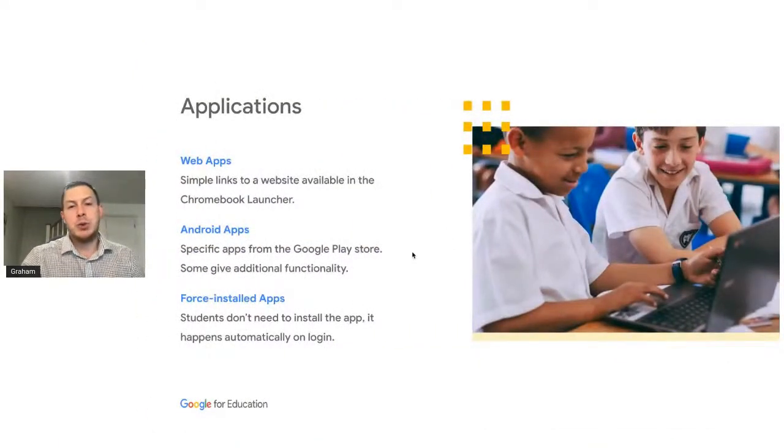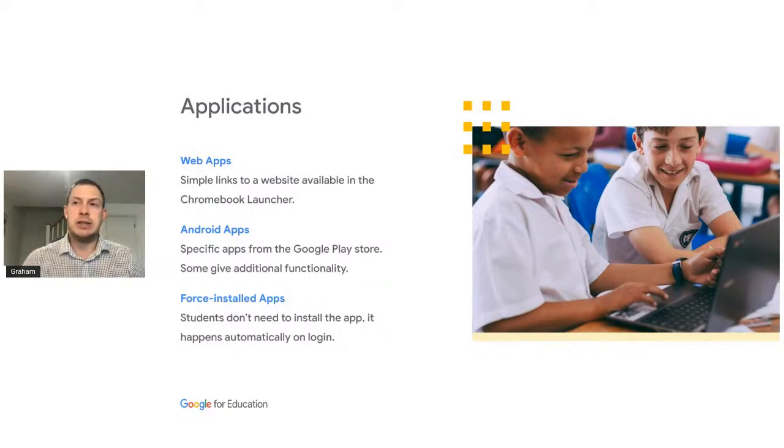It's also possible to install Android apps. These are applications that come from the Google Play Store, and most Chromebooks are able to install Android apps. I say most, I think it's every Chromebook since the year 2019. Everything that's been released since 2019 for definite, and lots of Chromebooks before that, you're able to install Android apps onto.